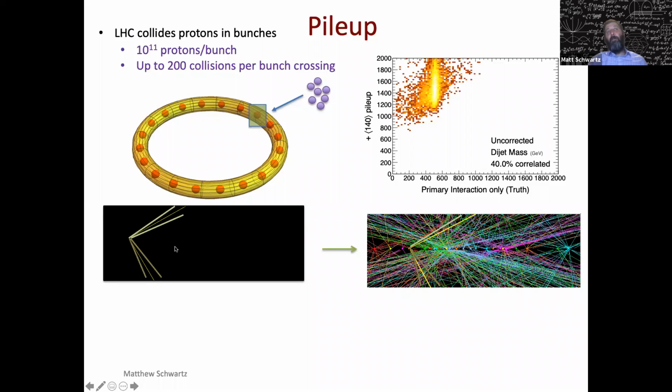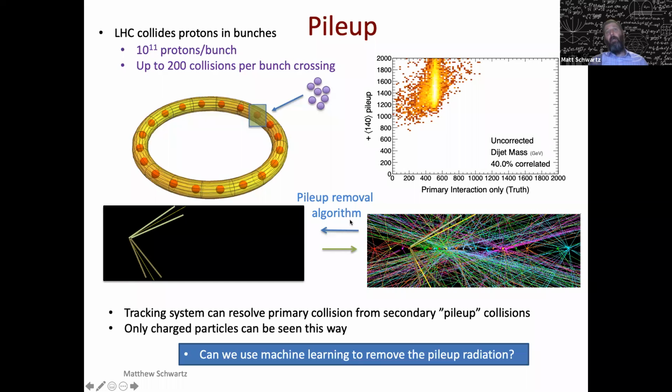If you're looking for a resonance, you want to look for a peak in the dijet mass. So if you look at the dijet mass from the actual thing, we're cheating here using the fact that we know what it is. It might be a resonance at 500 GeV, which is here. But once you include pileup, it moves all the way up and it gets much, much larger. So the problem is the pileup is just the soft radiation that makes everything heavier and more energetic. So if you actually saw the data that looked broadly distributed, well, really what you're looking for is this sharp peak. So the goal for pileup removal is to reverse this and say, can we figure out what came from this primary interaction, what came from these secondary interactions?